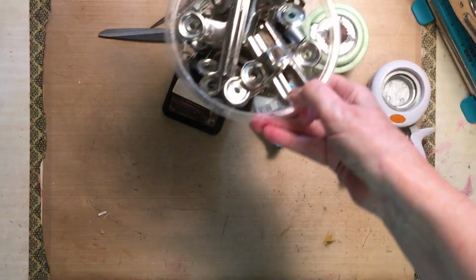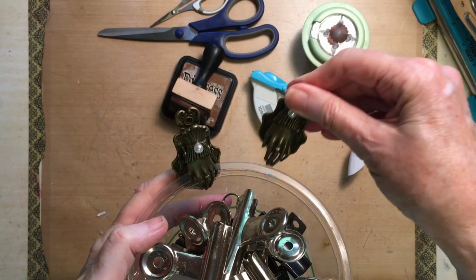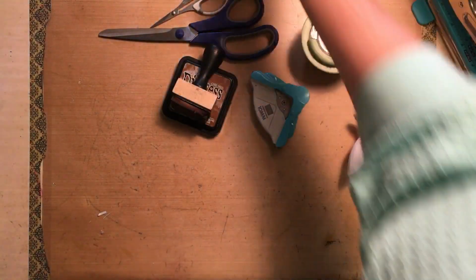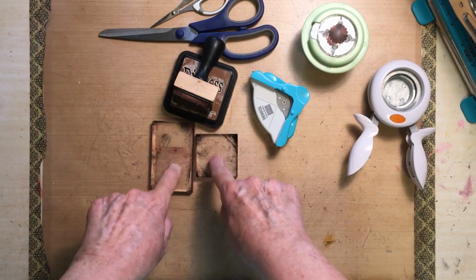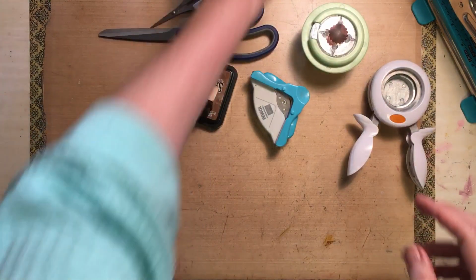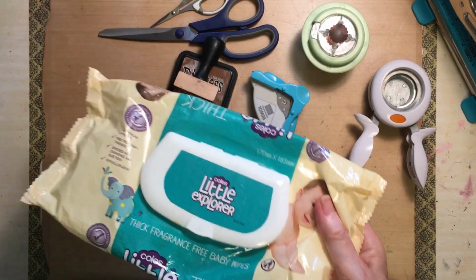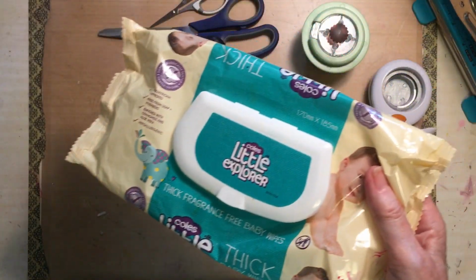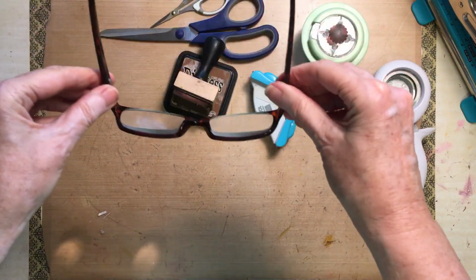You'll need clips. I've just got these beautiful ones from Stamperia again. Oh, they're gorgeous. I'm so excited about them. I love them. These are to put your stamps on. Some of the bigger ones I just do it with my hands, so I don't bother putting them on a thing. You need some handy dandy baby wipes, and I've got some cloths as well that I use for wiping up glue and things like that. I think that's all. And if you're like me, you'll need your glasses.